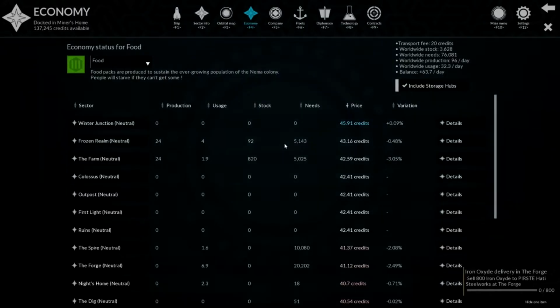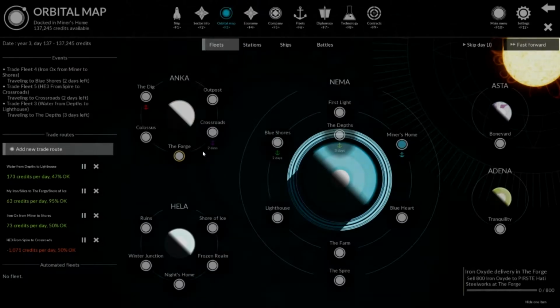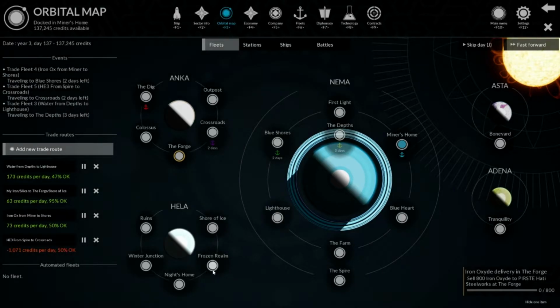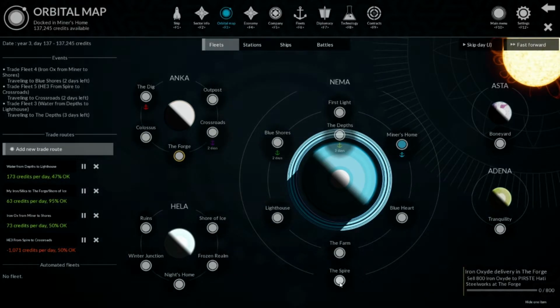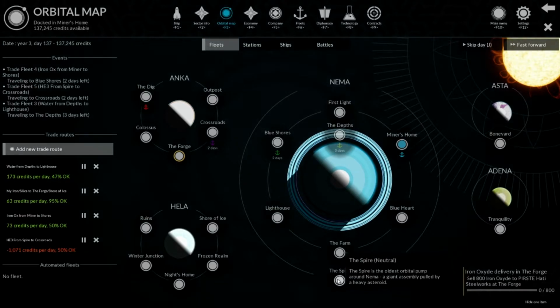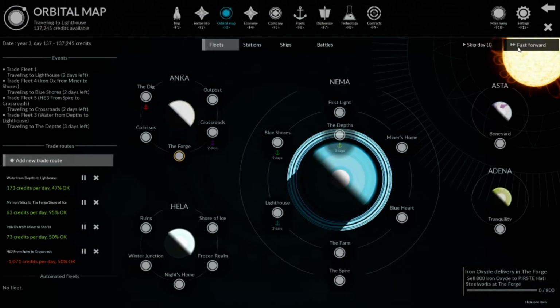Right? Isn't that right? And do that. Yeah, because we're heading to Knight's home. We gotta go to the spire, grab some methane. Alright, let's do that. Let's go to the lighthouse. And two days travel.